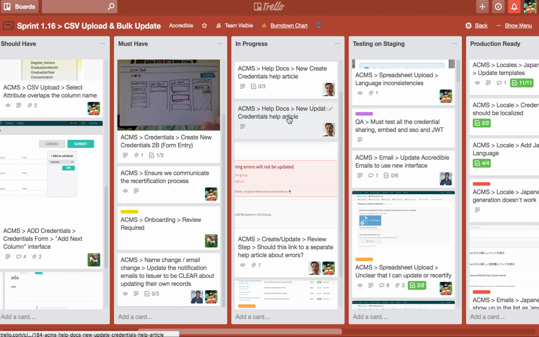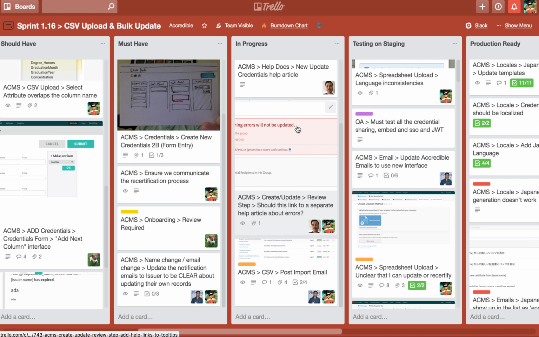Otherwise, everything that links to these help articles is good to go. I've made drafts of the articles, so as soon as those get published, everything will work with them. I'm not sure about adding an additional help article in case you have to do some troubleshooting for the creation or update flow. But I'm just going to ask Duncan about this one and see how he feels. I don't think this is a must-have. I just wanted to discuss it.